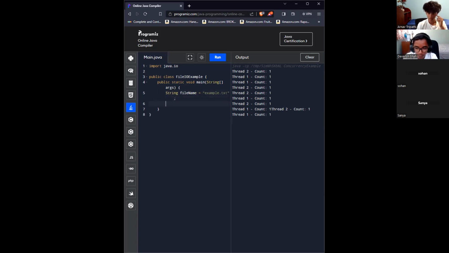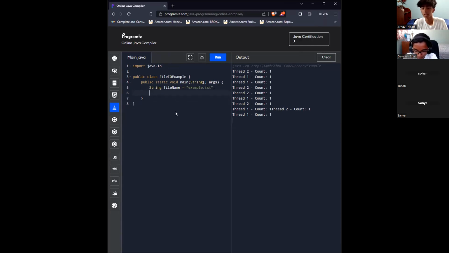So let me see if I can expand this a little bit for you. All right. So basically, the code begins by defining a string variable. So we called it fileName, with the value example.txt, right? This is what we're going to be using in our string. And this variable will hold the name of the file to be created at the end. Next, we're going to be writing to the file. So right now, we just created and defined our string variable. Now we have to write to this file that we created.